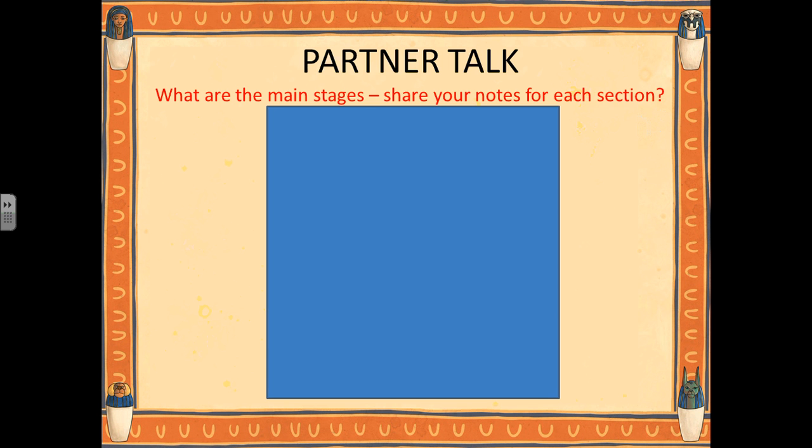Okay, welcome back everybody. Hopefully you've had a chance to do the task, and you've looked at the video and written lots of notes to explain the process of mummification. We would normally have in class talked to our partners now and just talked through what the main stages were and made a sort of agreement and put a set group on the flip chart.